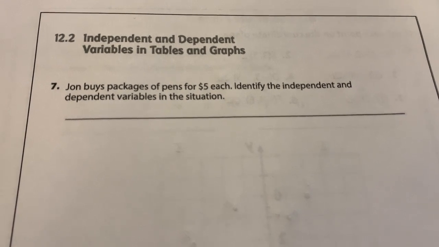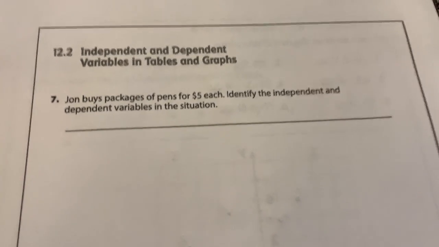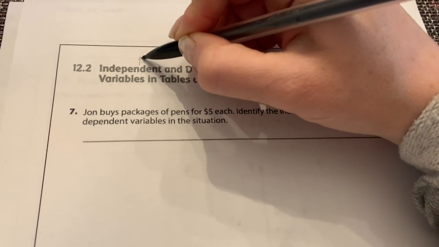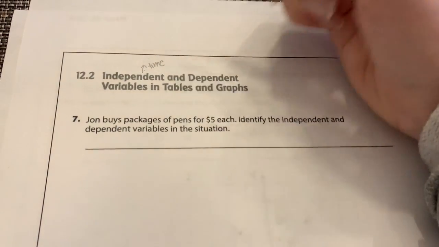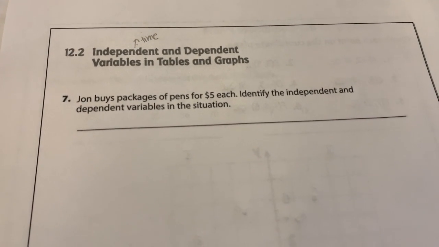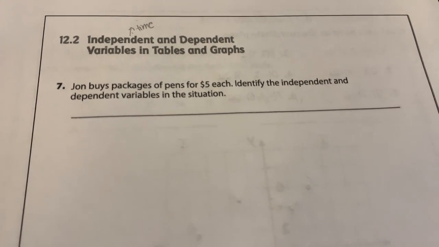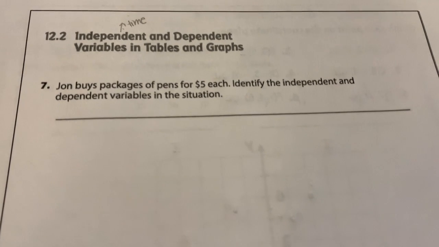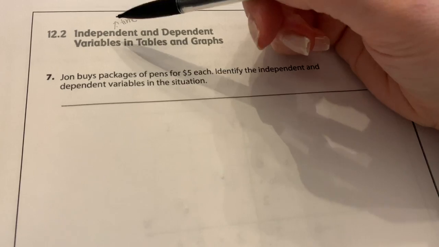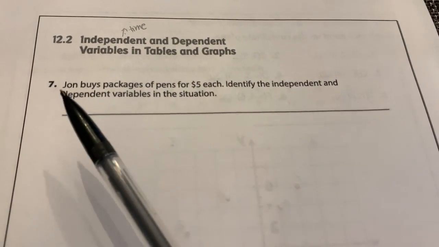But I do look at them, and I did notice that a lot of you guys did not remember what I said. The independent variable, if there is anything that relates to time in any way, it's always the independent variable. So if it's any kind of measurement of hours, minutes, seconds, anything like that, it's automatically your independent variable. And the dependent variable is just what is being determined based on the independent variable. So this one is not going to deal with time, so you're going to have to think about it.